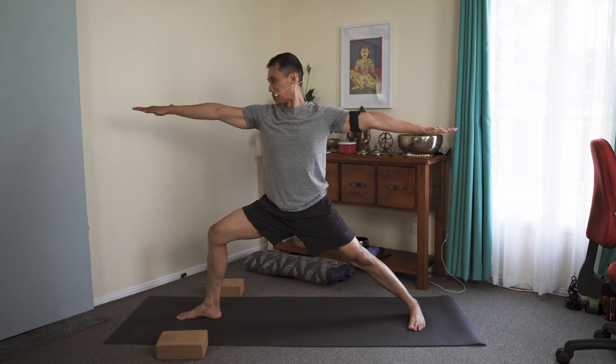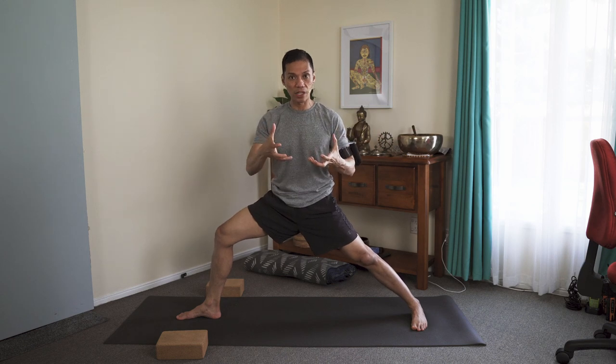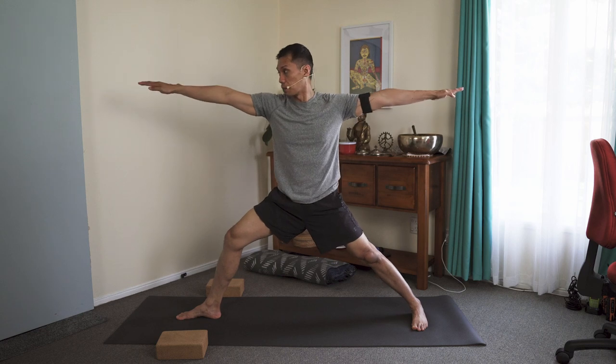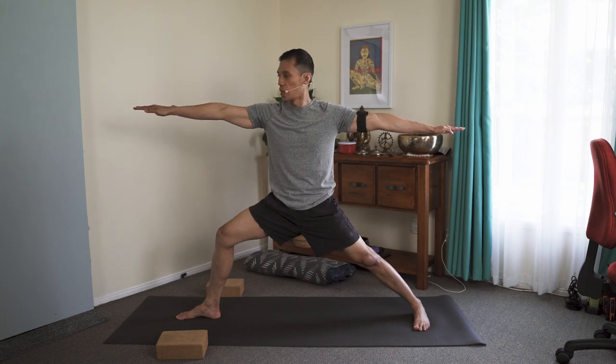Beautiful, and then settle. All right, hip strength is important. The hips are like the foundation of our spine. When the hips are strong, the rest of us are strong. And settle. Five breaths or ten breaths would suffice. That's only 30 seconds. What's 30 seconds for a long-term strengthening benefit?